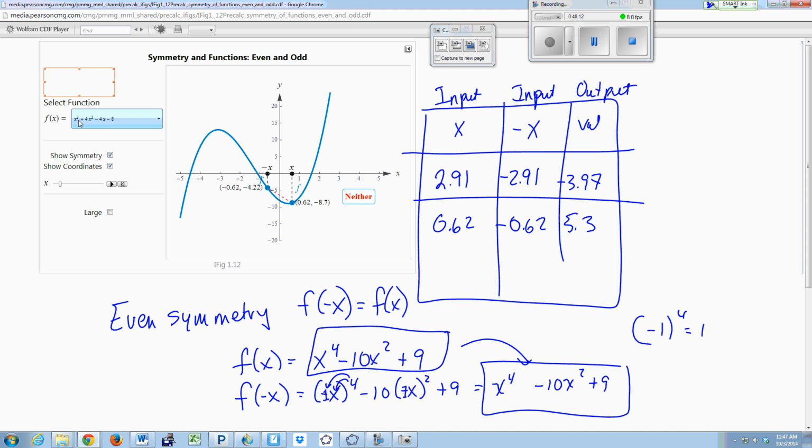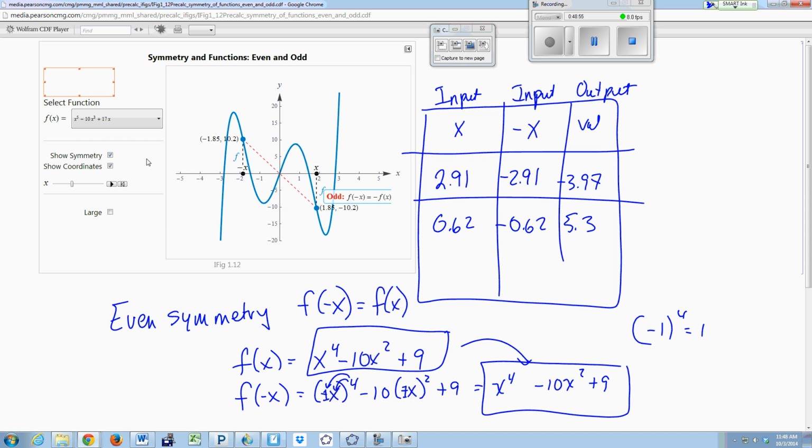So this says x cubed plus 4x squared minus 4x minus 8. Let's see if I play around with this little picture, what happens with an x value, what's its y value, and then the opposite of x, what's its y value. So let's see. I'm just going to play a little bit here. Let's get 2 points. How about right there? So if you filled in your table, x is 1.85, its opposite is -1.85. Are their y values the same? No. Are they opposite? No. So this is neither. So whoever said neither is correct.